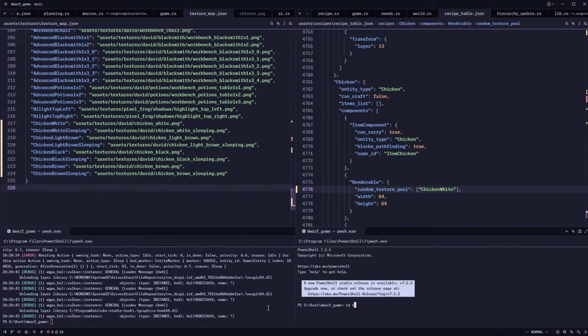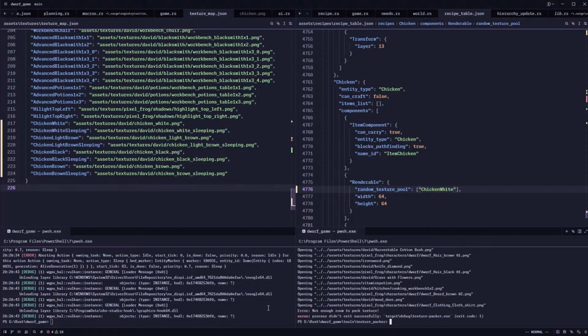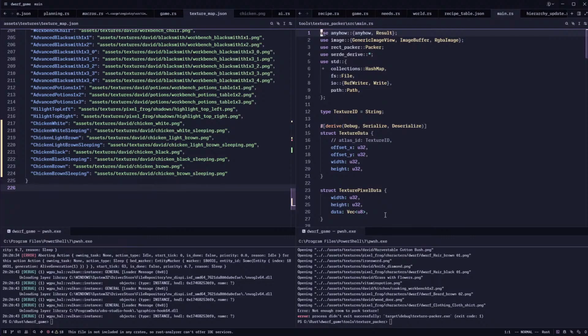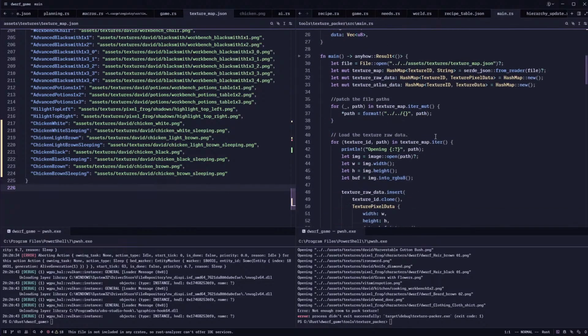Let's build our... no more room. I think it's time. It's time. How big is this texture?